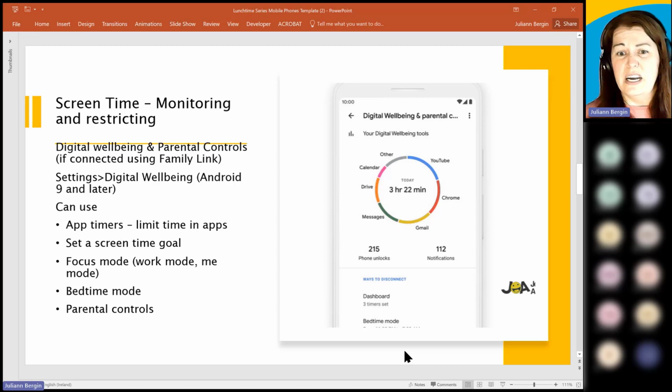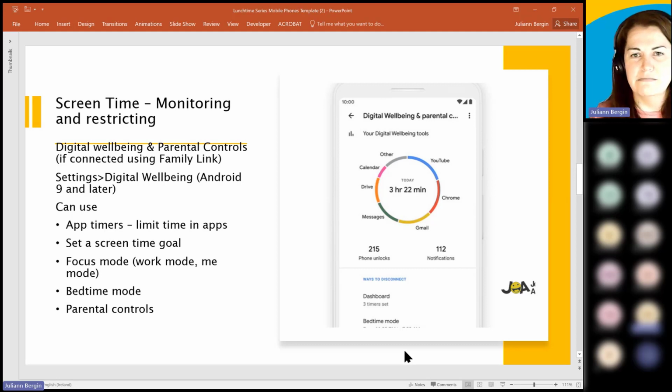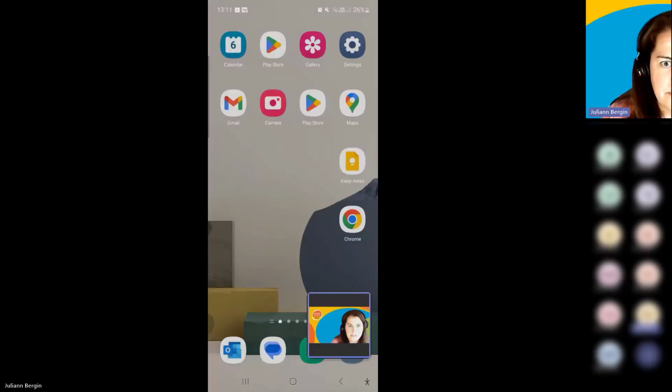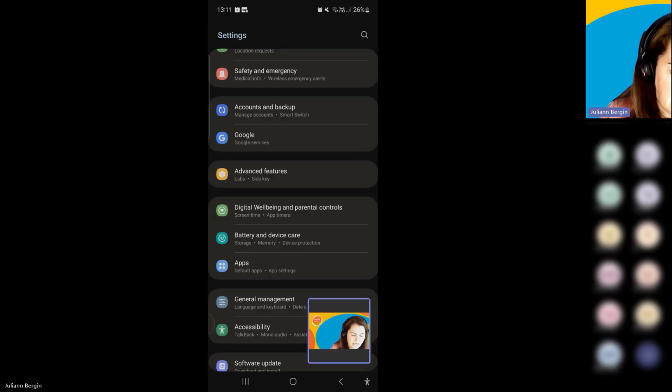You can also see it groups them together as well, what's more leisure time or what's more information. So if you're looking up, I'm trying to think of, like, RTE news websites or apps, versus RTE Player, which would be more leisure time. So I'm going to just change over and hopefully I can share my phone screen here now. So hopefully you can see my phone screen. Yeah, you can.